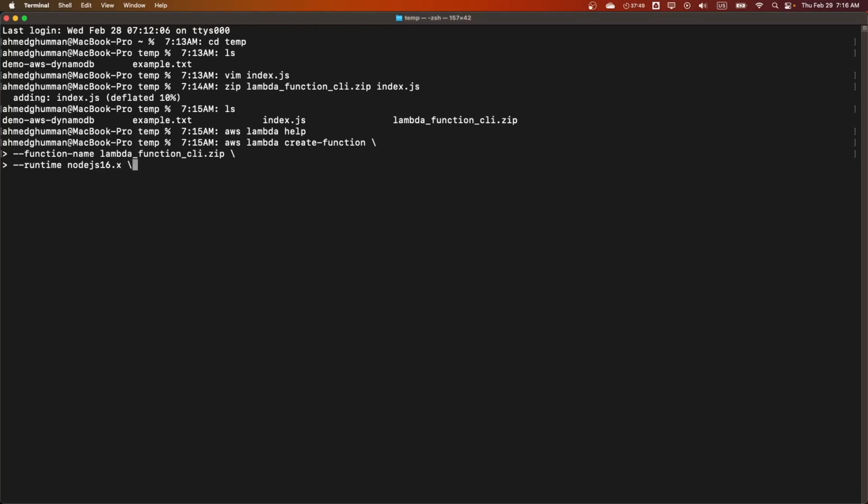Then we're going to have a handler, which is going to be index.handler. Then a zip file, which we wanted to upload: fileb://whatever we created, which is lambda_function_cli.zip.